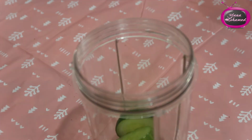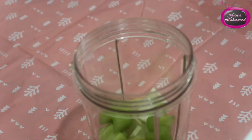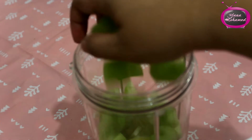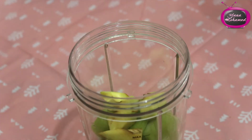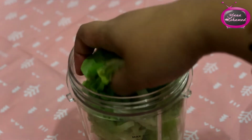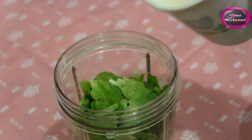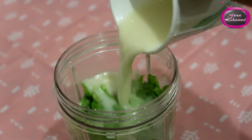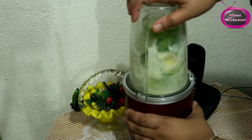Cucumber, lemon, celery, avocado, the green oak leaf, and a half cup of almond milk. And now let's start blending.